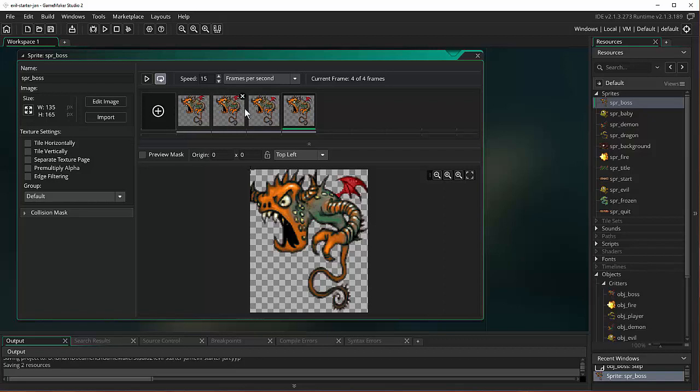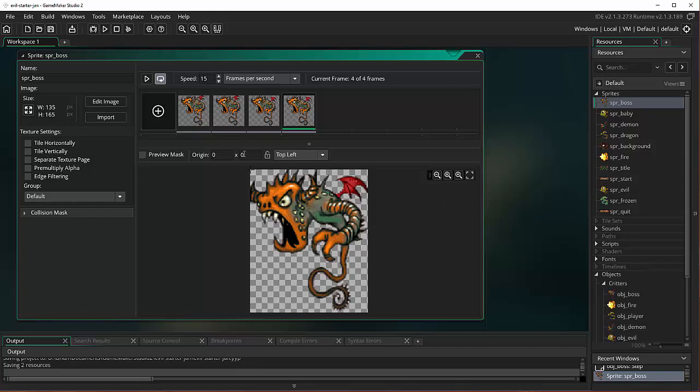But for now, we're keeping it relatively simple and just having an animated sprite that's already set up here for you. Also, a little bit later, I'll show you how to import sprite sheets that you can find online, which are collections of potentially lots of different frames for a sprite, and I'll show you how to break those up and bring them in so you can animate sprites pretty easily from pre-existing assets.